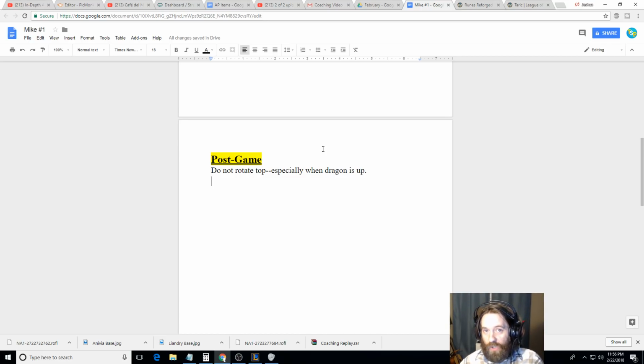Just rotate middle, pressure bottom, and then rotate from middle to bottom, threaten dragons, get vision, try to pick people off while they're transitioning, and see if you can get some good picks on the bot lane as well. And then just chip away at the mid tower. Okay.